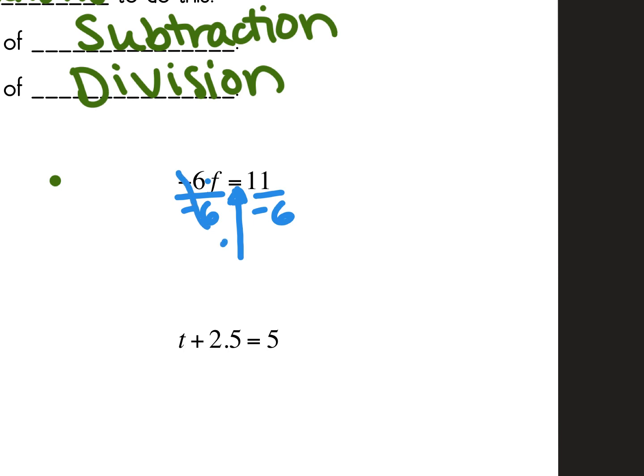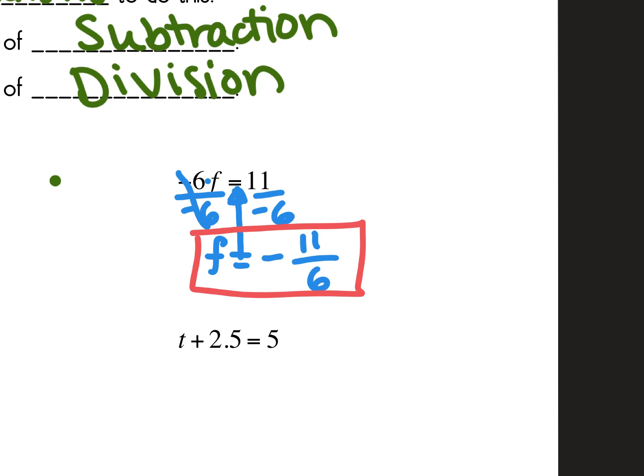This cancels out to be 1f. Remember, isolating the variable. It's now isolated. We do not indicate that 1 in front of it. It's a given when we see it that it exists. Unless it tells us otherwise, it's singular. And then we have negative 11 sixths. Since that fraction cannot be simplified, we're going to leave it as a fraction. It's in simplest form as a fraction, and the negative goes in front because if I have a negative divided by a positive, it's overall a negative number.